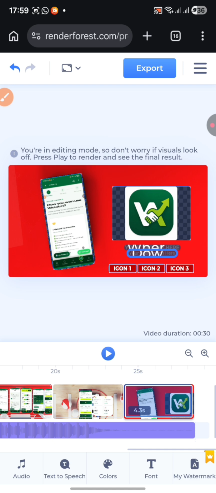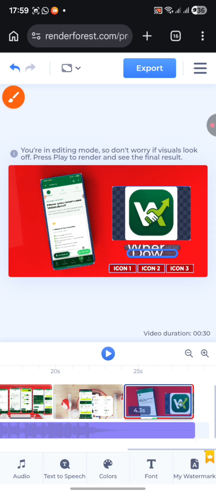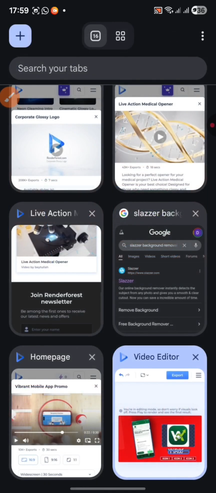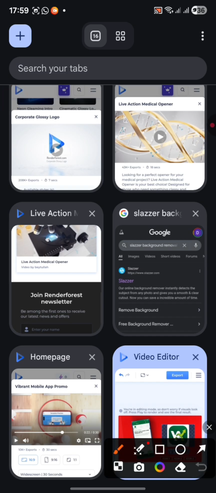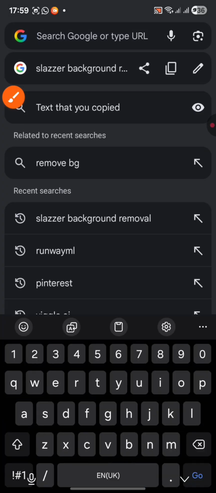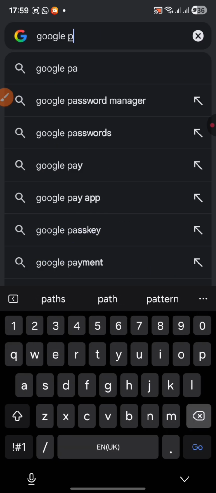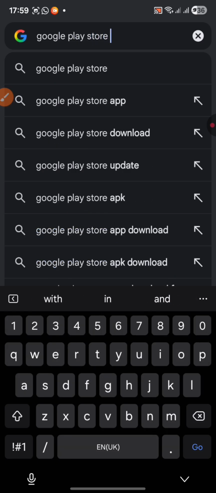So that's why we are going to need the Google Play Store icon. So now we are going to go to, okay, let me just use another tab. Some of us do not actually know what this thing used to do. Now this thing gives us the opportunity to operate our phone like a laptop. Let me click on it. When I click on it, can you see it separates it for me? So let's go back to this particular one here. So this is an additional bonus for you. So there are two we can use. Okay, let's first download the Google Play Store icon.